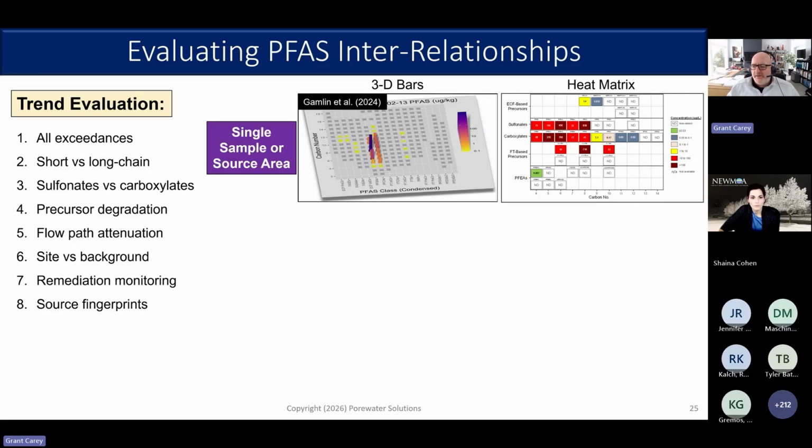And we've actually got a PowerPoint template where you can do this manually on your own for any site. We tend to do this more for source areas. So we'll take the maximum PFAS concentrations from method 1633 for each source area. And each source area has its own heat matrix. And we'll basically put them side by side and see. That helps to visualize not only where the highest concentrations are, but what's the relative ratio of precursors to PFAS in different source areas. Maybe some have had more biodegradation than others.